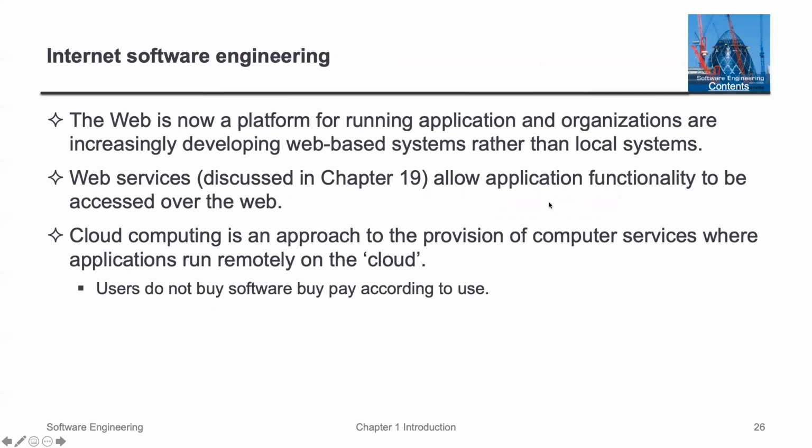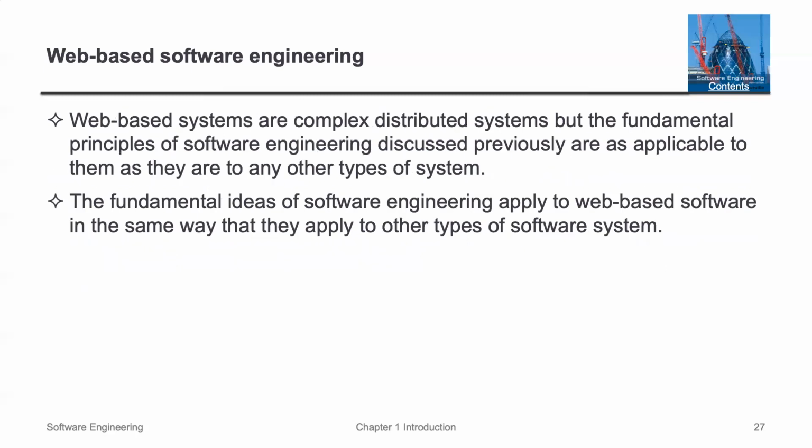Web services allow application functionality to be accessible over the web, and cloud computing is an approach to the provision of computer services where applications run remotely on the cloud. And so you pay for the computational cycles that you're leveraging. It's a different type of cost model. You don't have to have a lot of infrastructure locally at your business location, but you share those resources with others in a centralized enterprise environment.